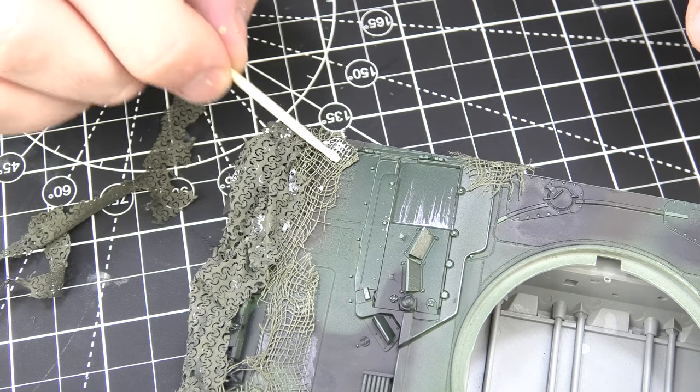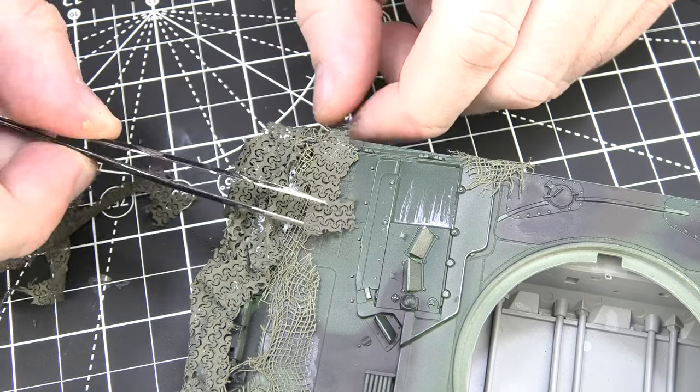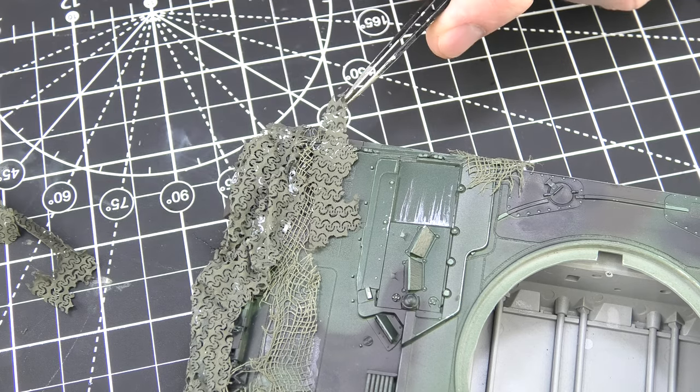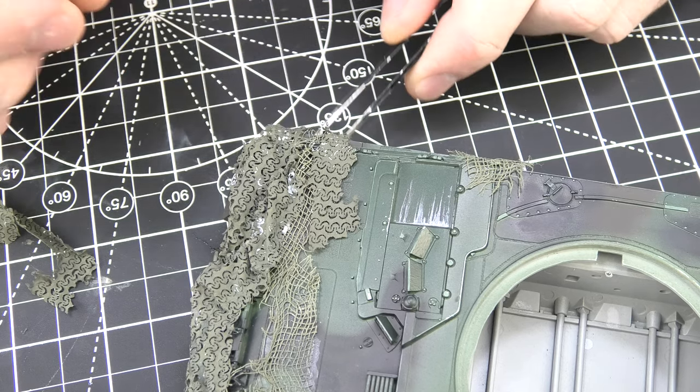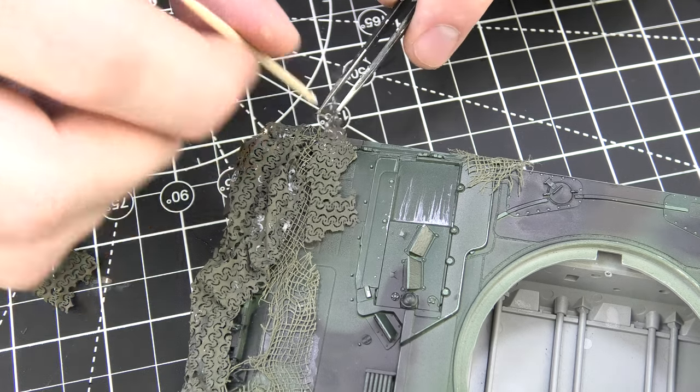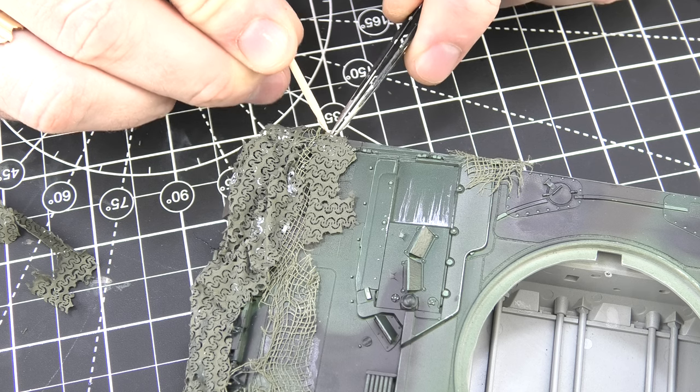I did exactly the same with the camouflage net. I divided it into small pieces and one by one I glued them to the model using previously glued pieces of gauze. PVA glue was best for this, although I also used CA glue in some places.